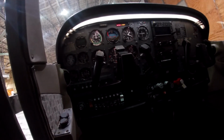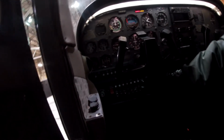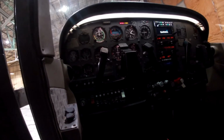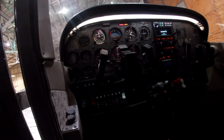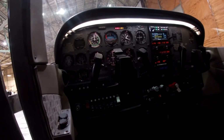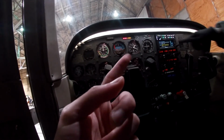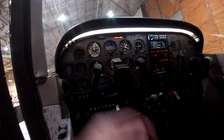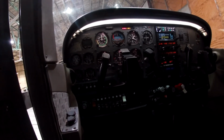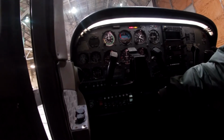Avionics master switch on off. The white one? Yep. Turn that on. Make sure it's working. The sound is for the gyroscopic instruments, right? There's like a noise for a vacuum. It's the avionics. Oh, okay. You see that? The noise.